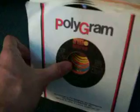On another street, Stephanie Street, $2 for 11 45s. Where are they? There they are. I got Don't Hold Back by Chanson. I have the album, but not the 45 here. I bought this not so long ago, but it sounds like crap. So this one looked really clean. Murphy's Law by Shady, early 80s hit. Here I have Ladies Night by Kool and the Gang. Not sure if I have it or not, so I take it. Here, Tony Green, I Am a Fool, an instrumental on the other side.